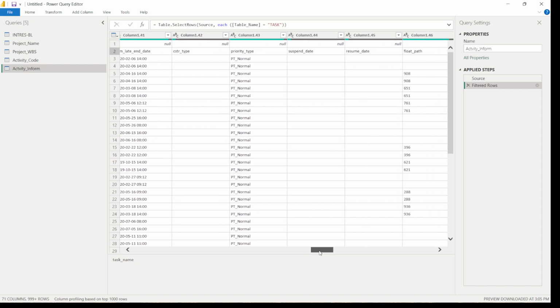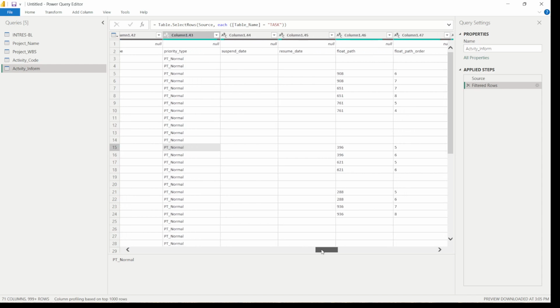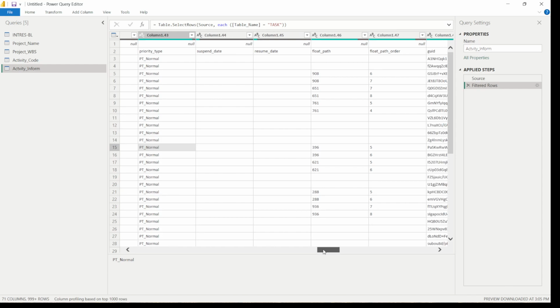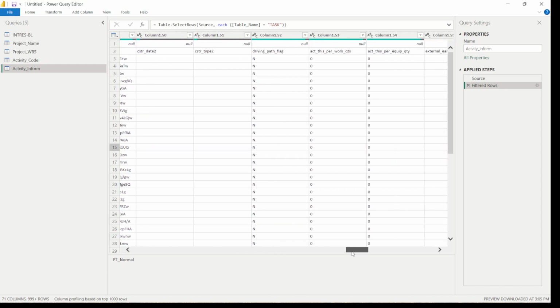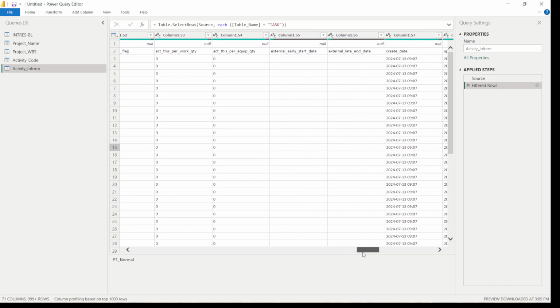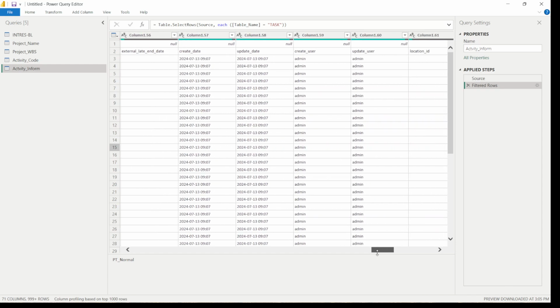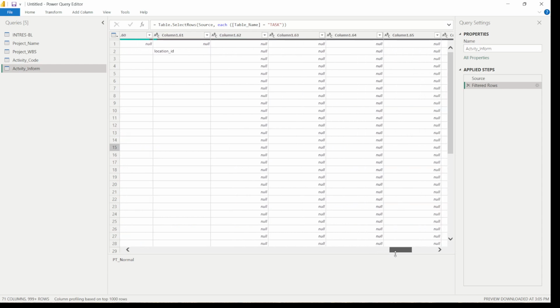Okay, the priority type is normal. When we are leveling a resource, saving, this is required. You have to select what the priority type is. Normally we do not set this when we're making a baseline. These options are normally not considered at the time of baseline. But here you will find all this information. Okay, and this null means there are no values here.